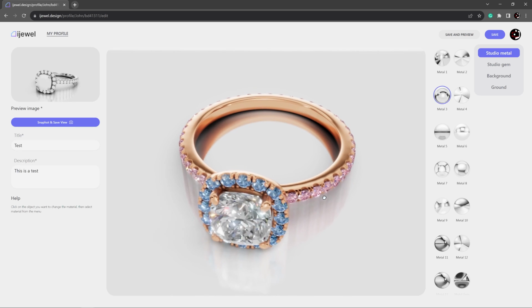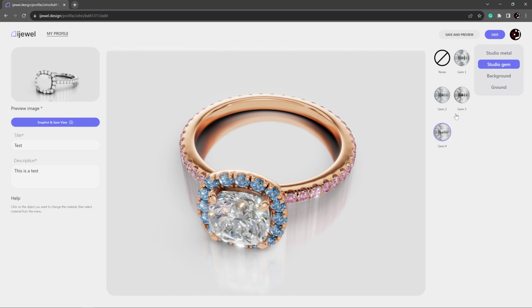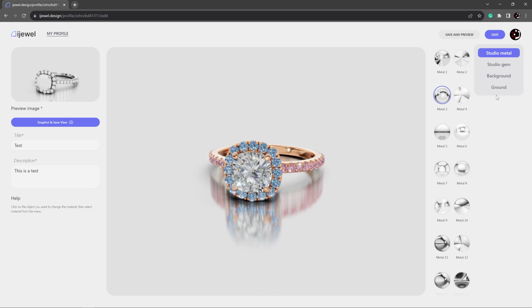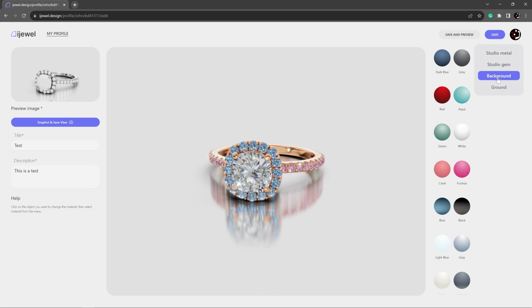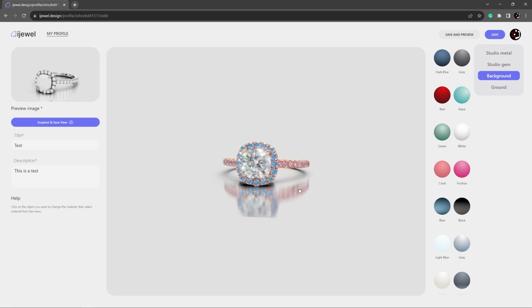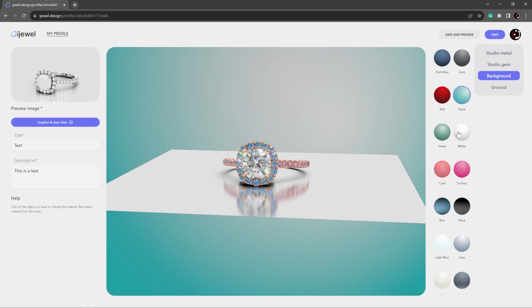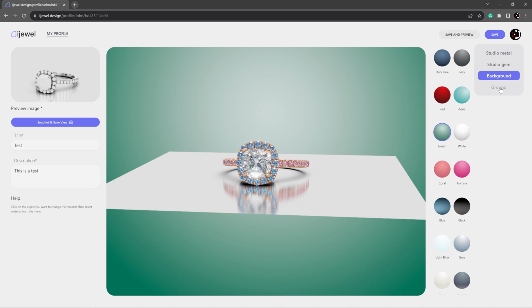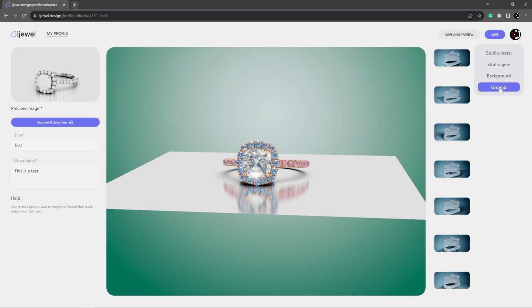And at this point, we have the lighting for our gem adjusted. We have the lighting for our metal adjusted. Let's go ahead and finish up by getting a background set up and then finish up with the lighting on our floor. So if I have background selected, we can have some of these preset background colors we can select from. But you may notice we have this floor going on here. And this could be what you want, but for me, I really don't like that. So what we're actually going to do is switch over to ground, and then we're going to go through and get a bunch of presets of ground options we can use.